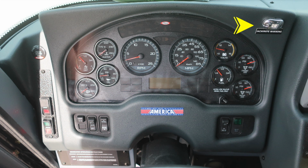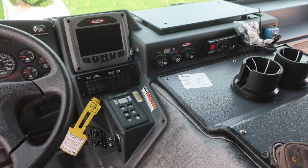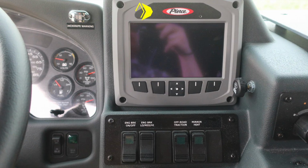Let's move just to the operator's right, and we'll start first with a quick image here of everything, and then we'll go into all of the components individually. Let's start at the very top with a 7-inch diagonal screen. This is your command zone, a tremendous amount of information. You can utilize this with a gloved hand or by touch. To the right, you'll find windshield wiper control: rotate, and push to apply fluid.